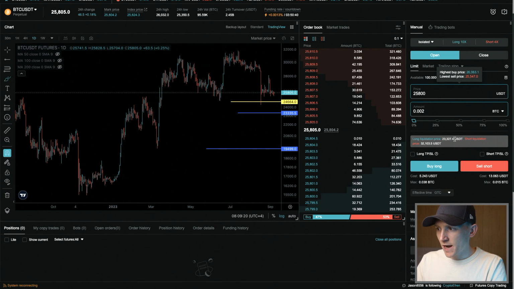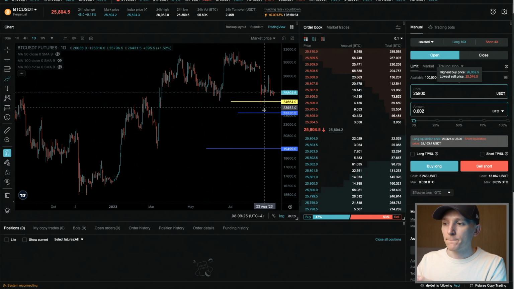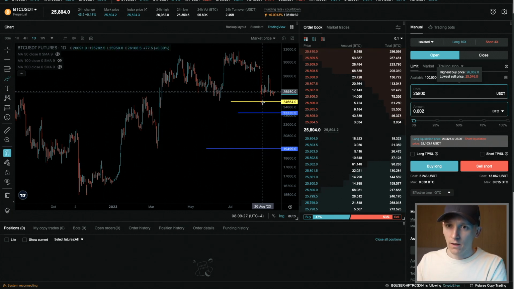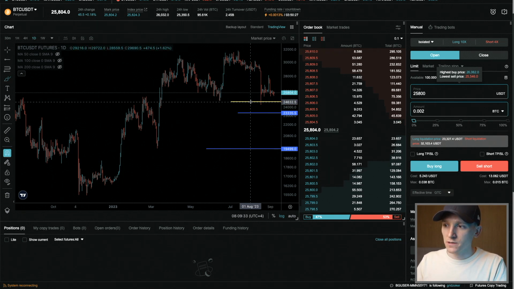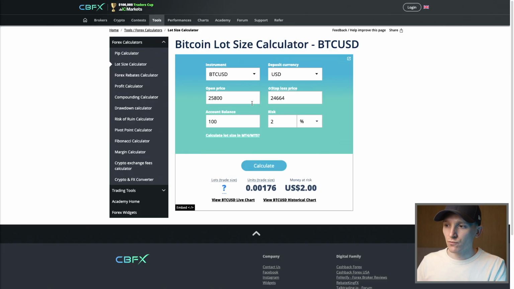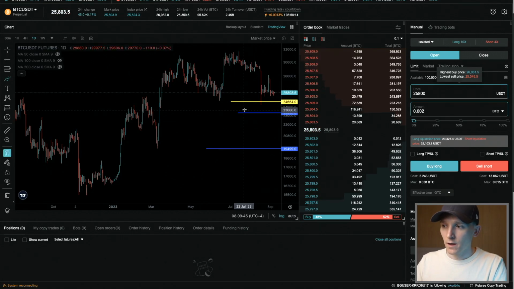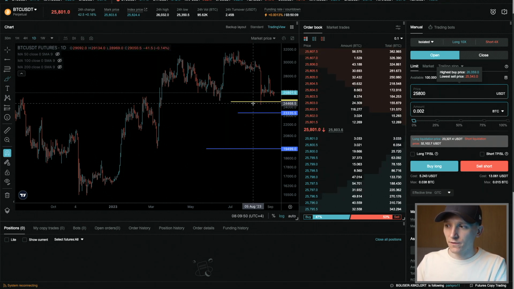What we can also see and check is that the liquidation price is 23,327, which is below our stop loss price. So this is a way of actually knowing exactly how much risk you have in your position when you're using a stop loss. And you can obviously choose to risk any percentage of your portfolio that you want. Most traders will risk maybe 1, 2, 3% of their portfolio in a trade, maybe a bit more if they're confident on the trade. So when using leverage, just use it responsibly here, and use a stop loss as well, a level where you are going to get out of the trade before any liquidations occur.